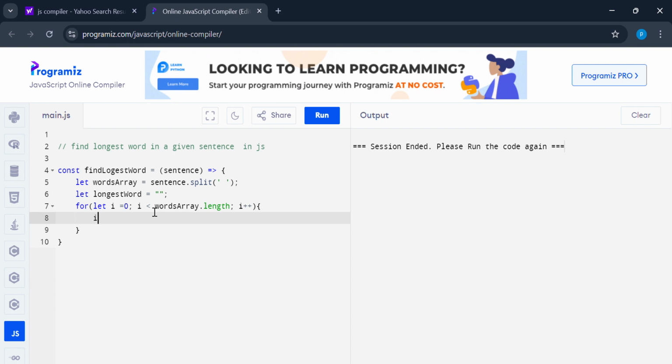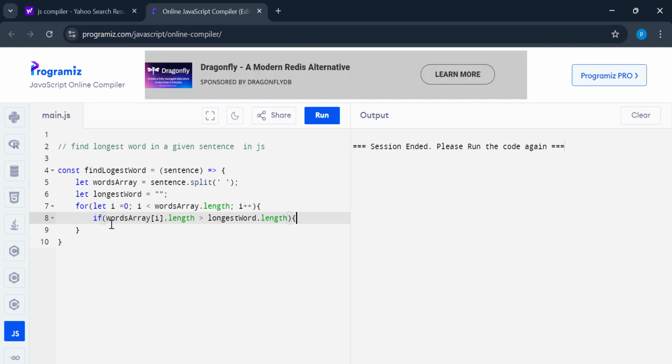So I'm taking an if condition: if wordsArray[i].length is greater than longestWord.length.